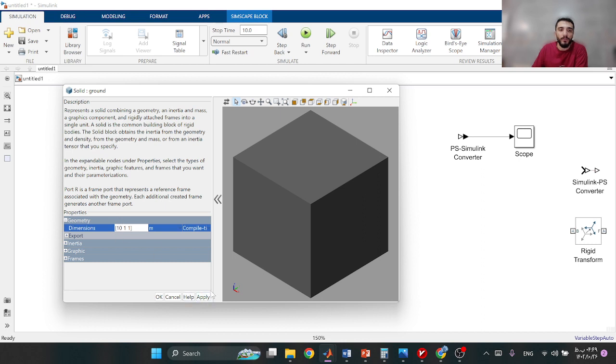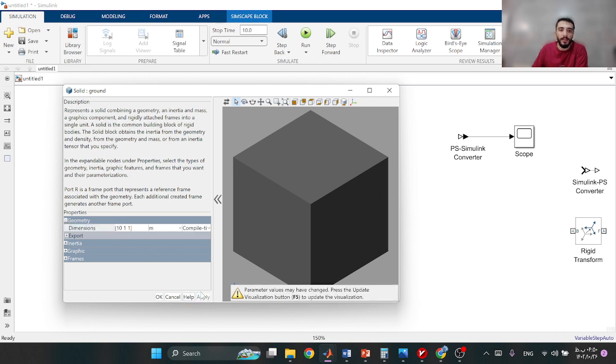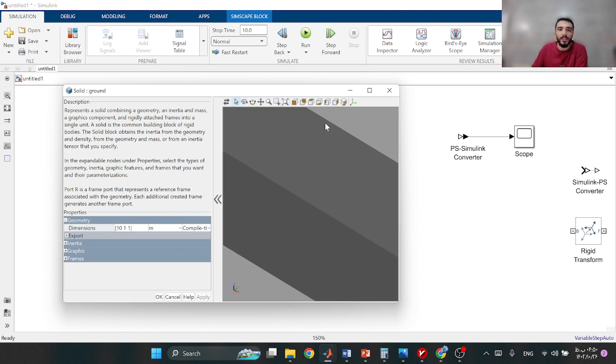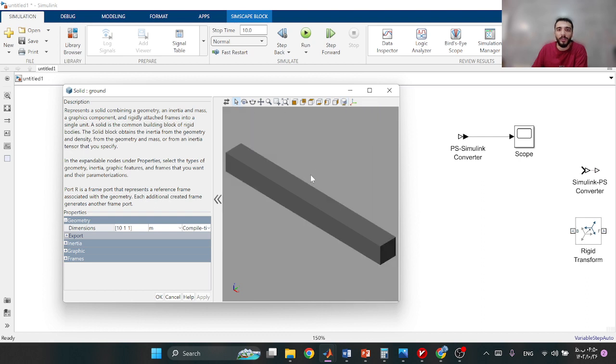If I change one of them and click on Apply, then click on Update Visualization and on Isometric View, we can see that the value of x of this brick has been changed, and it is 10 meters now. So I want it to be, for example, 1 meter.